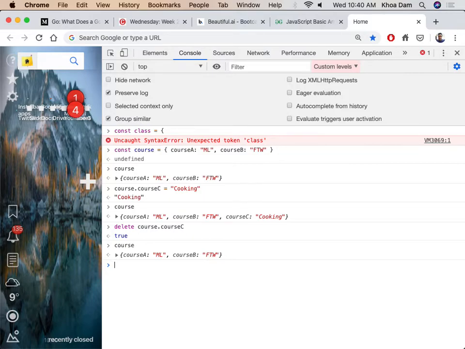So what happens if I use courseA equal to cooking? Oh, you're trying to modify the value of the key courseA. So courseA will be changed from LA to cooking. Yes. So dealing with objects is very simple. It's much easier than arrays, in my opinion, right? Okay. Any questions?